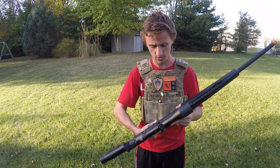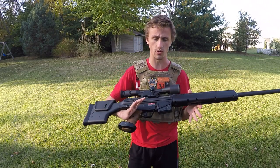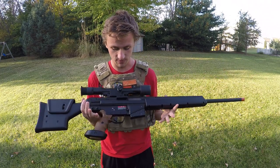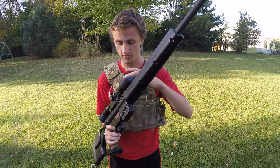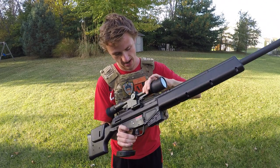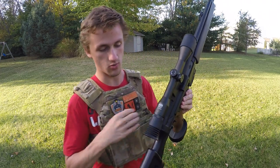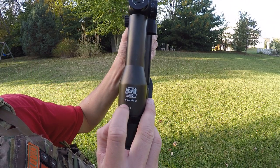It's very high quality Tokyo Marui — you will never have a problem with it breaking. I guarantee you're gonna throw a JG or a Cyma down and it's gonna break way quicker than anything that is Tokyo Marui, because Tokyo Marui stuff is built to last and made very, very well. On the front here you actually have a sort of lens protector — this is actually rubberized. The scope for mine is a little bit wobbly, it is a little older though. You have your adjustment for windage as well as elevation, and some really cool trademarks right there.